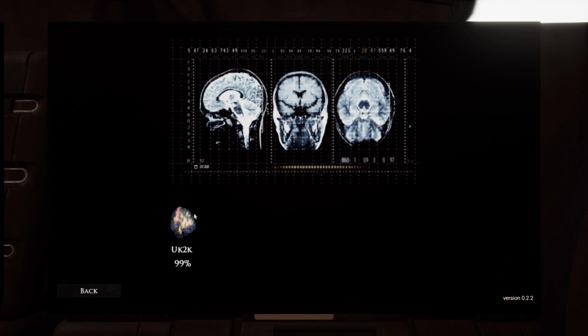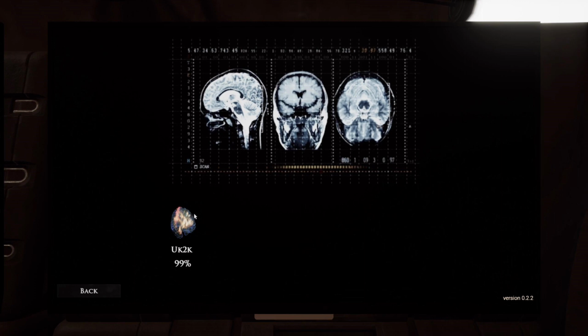So you always start a mission off at 100% sanity. Okay, forget the fact it says 99% there. It kind of fluctuates between 99, 98 and 100. But take the average and that's your sanity level. So as you play the game, your sanity will drop. It drops as you walk around the house in darkness. It drops when the ghost starts to interact with you, when it starts to throw things, when it starts to speak to you, and so on.